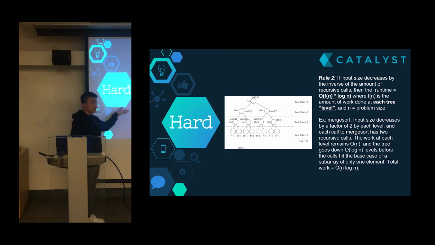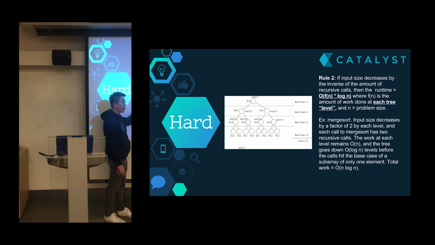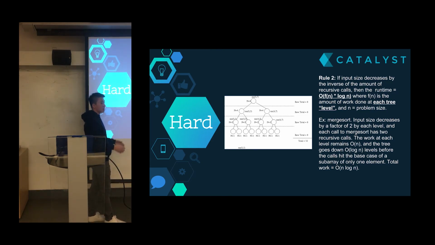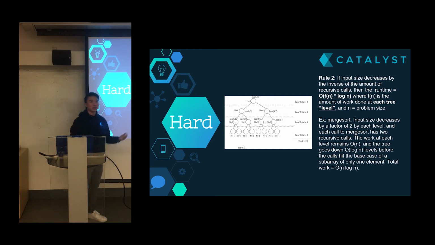And you can think of this as the area of a rectangle, right? So over here, you have N. That's your N element array or whatever it is that you're working on. And you're going to stop at a point where your subproblem hits a base case. And for merge sort, that's going to be when you hit log N. That's the depth of this tree. So if you take the area of this, then it'll end up being N times log N. If you had something where here was N squared or N cubed, and here was log N, then same math. You would just calculate the area of that rectangle, so to speak.